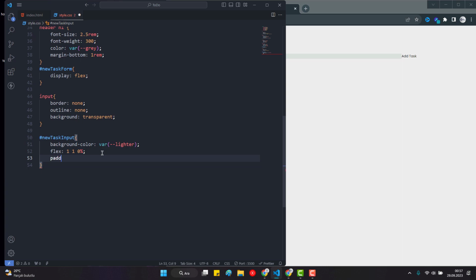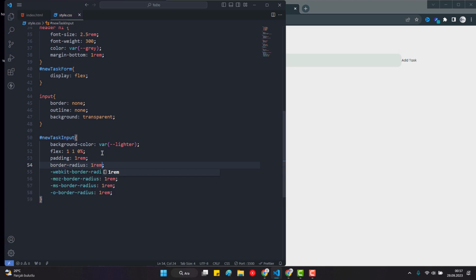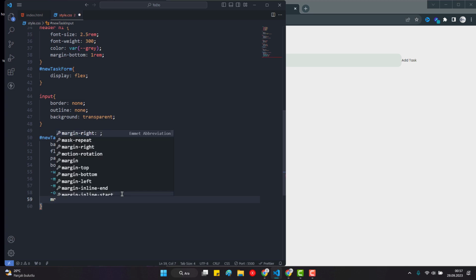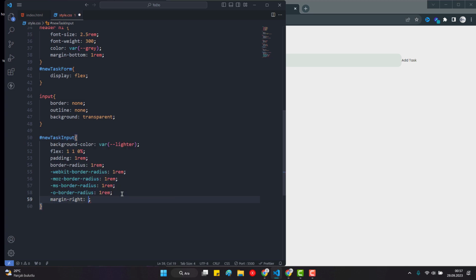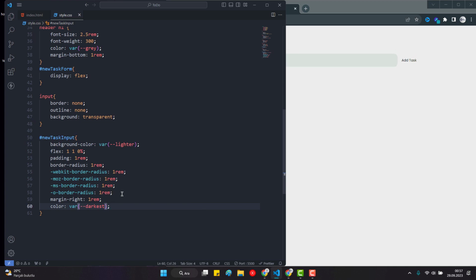And after that padding 1rem and border radius 1rem, and margin right 1rem, and color darkest, and font size 1.25rem.